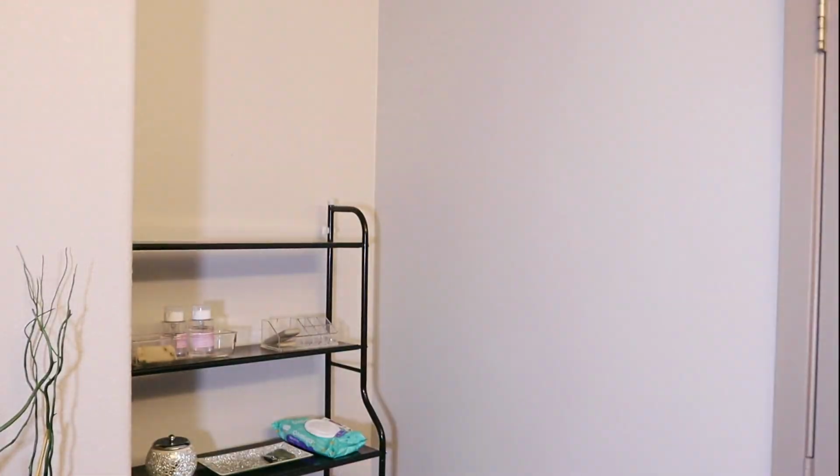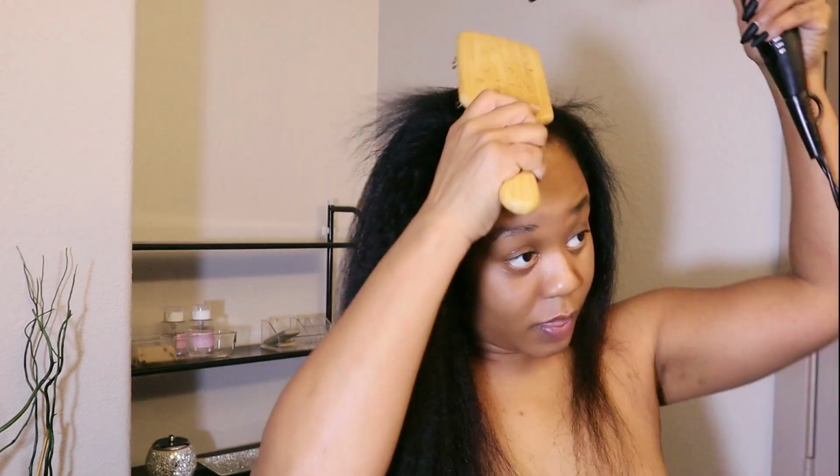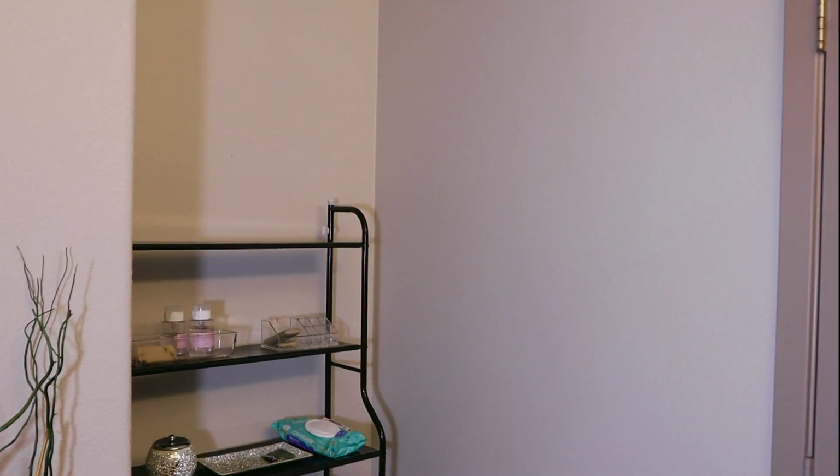But I love this one because once I blow dry it this one time, I'm good. And even if I wake up in the morning and it reverted back for me, all I have to do is grab the round brush and the blow dryer again, not a flat iron and heat protectant every single time. And that makes a really big difference. So I really want you guys to think about that.